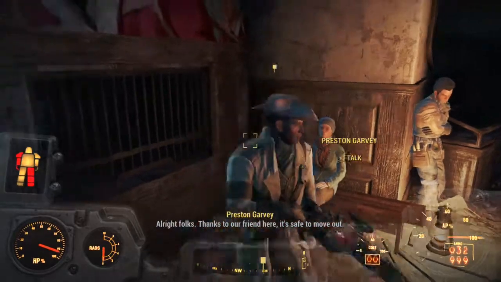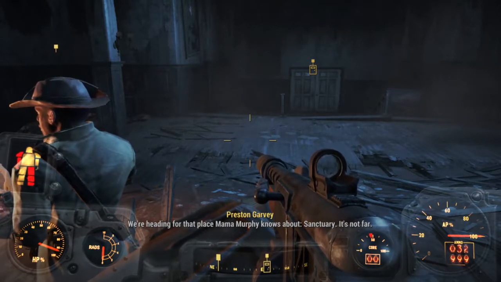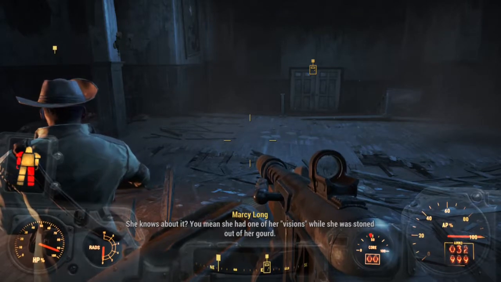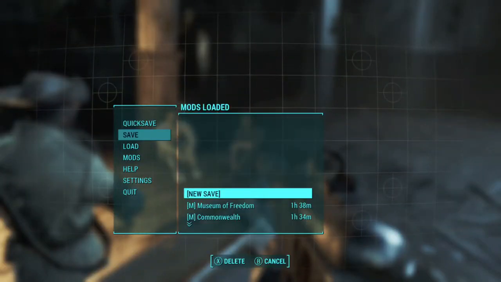All right, folks. Thanks to our friend, I'm gonna carry my gun. We're gonna head to that place Mama Murphy knows about, and shoot idiots for fun. About it? You mean she had one of her visions while she was stoned out of her gourd? Marcy Long, you insufferable. Okay. Just give me a moment here.